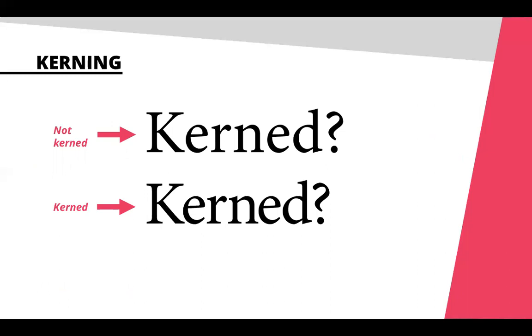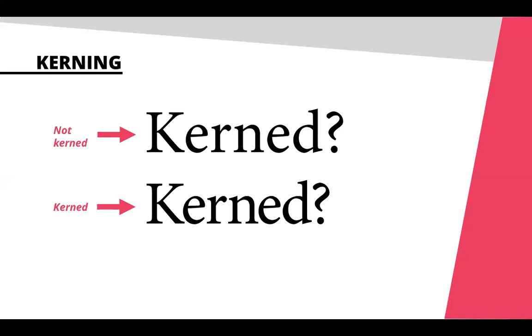Kerning is another word that refers to changing the space between individual letters. So you might want to tighten the space between an uppercase serif K here in the not kerned section and the lowercase e, so that the e sits a little bit closer to the K, so you don't get this big wide space between the K and the e. You might just want to apply it there, though, not across the whole word or the whole sentence. And that can really vary for different fonts, whether they need to be kerned or not.